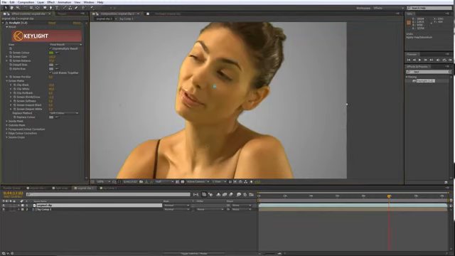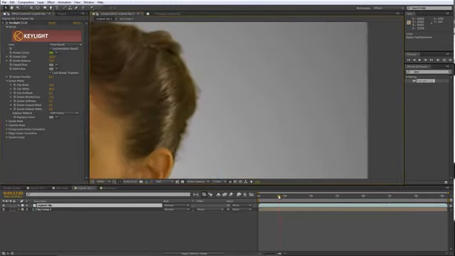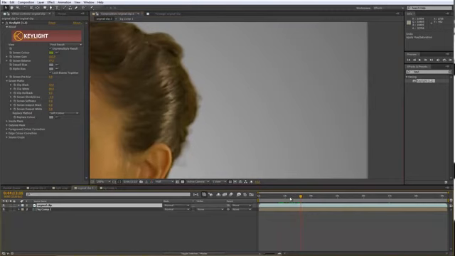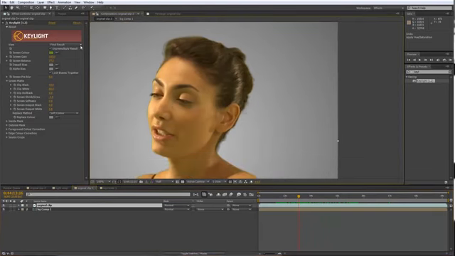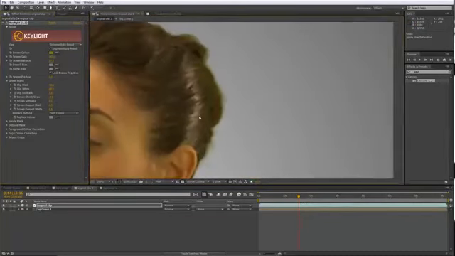But before I do that, actually I've noticed that I have some noise over here in the hair, and this is because the plugin is still trying to remove some of this green. If I go to intermediate result, you can see that the area which was flickering with all that noise has some green in it, and the plugin was trying to key that out basically, or at least trying to suppress the green, and that resulted in some noise issues.